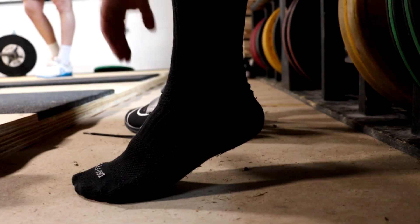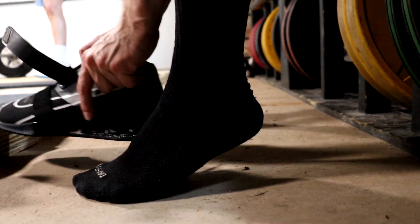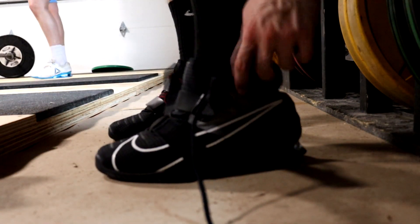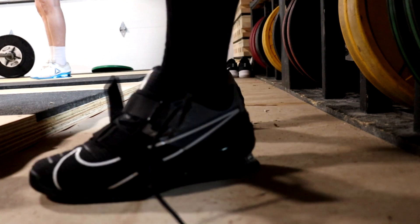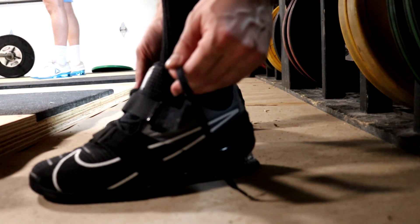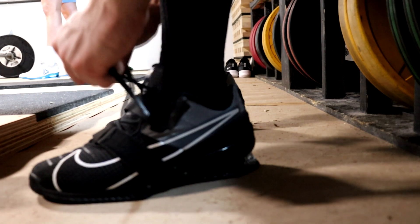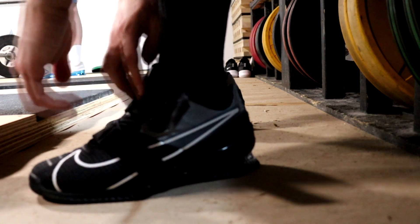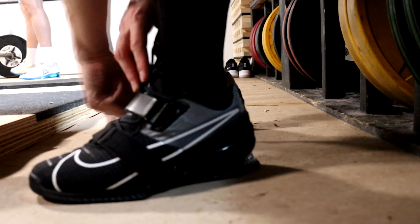General consensus of the shoe: it is a narrow Romaleo 2. When I first put them on they definitely had the same fit as the 3s, but I noticed it was narrower. I noticed the arches came up, which is an issue I had with the 3s personally — I had to change the insoles, so I'm probably going to do the same with the 4s. For those of you who are comfortable with the 3s, you should find no issue with the 4s at all.